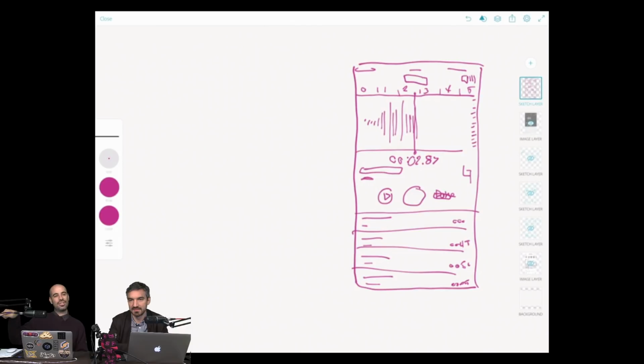Okay, so I've done a quick sketch overlay of the Apple voice recording application. The things that I'm noticing and like about it: right up here, this control block, they have a play, a record, and then a done. And I like that. On this one, it's tap to record and then tap again to be done, so you can have multiple takes. You can start and stop, and you can actually scrub right here at the top, to rewind a little bit and retake. That's pretty good.